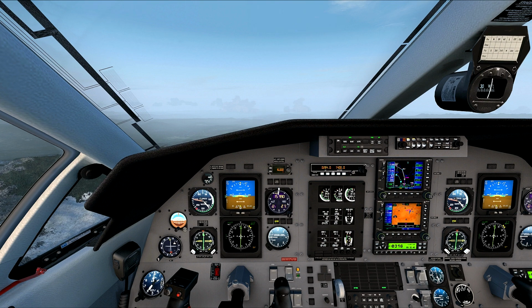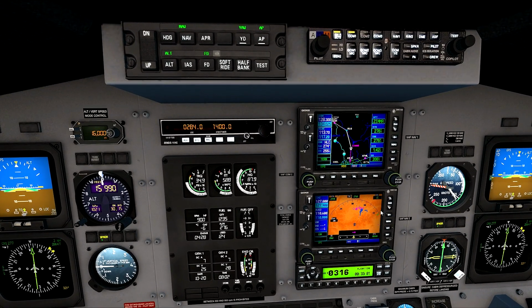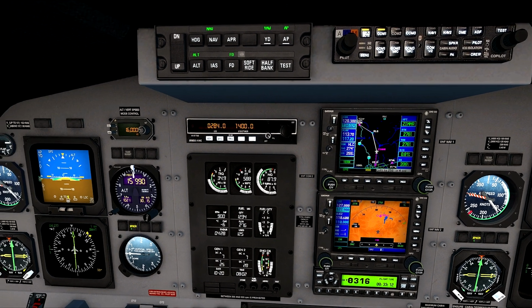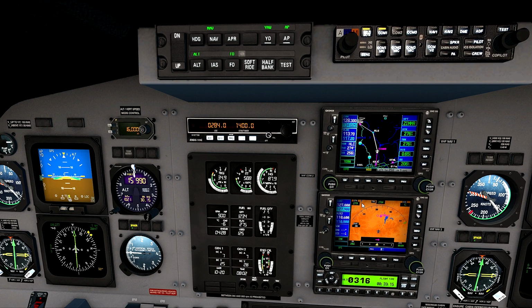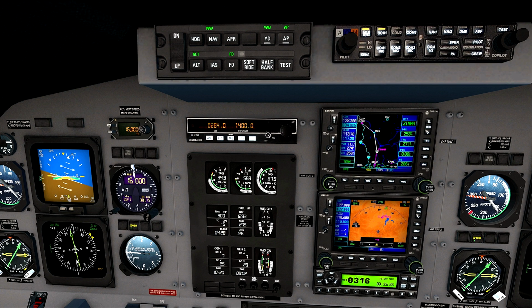So we are just about to cross over Zimmer, and when we do, we should see a turn. So let's zoom in here. I'm showing us pretty close to Zimmer intersection, and there the GPS is telling us 9 seconds away from a turn, and it'll probably flash a message telling us to reset our course to 258, and the course is doing that automatically on the HSI.